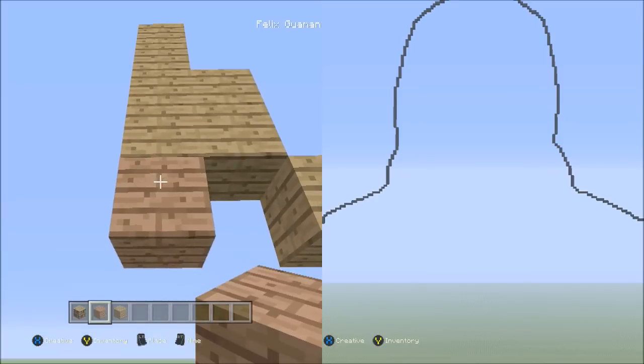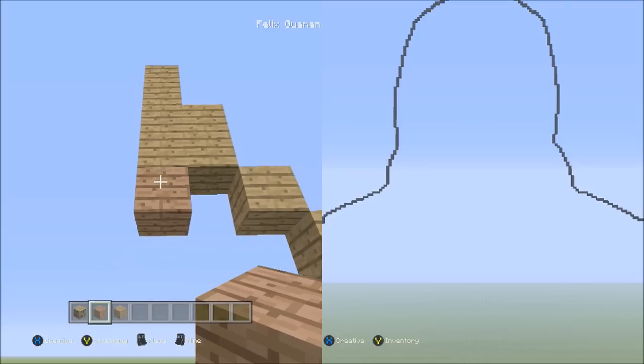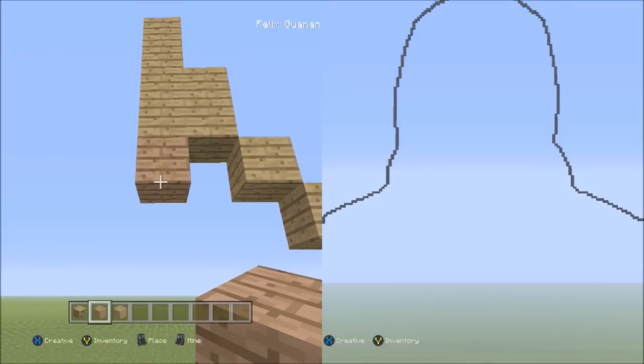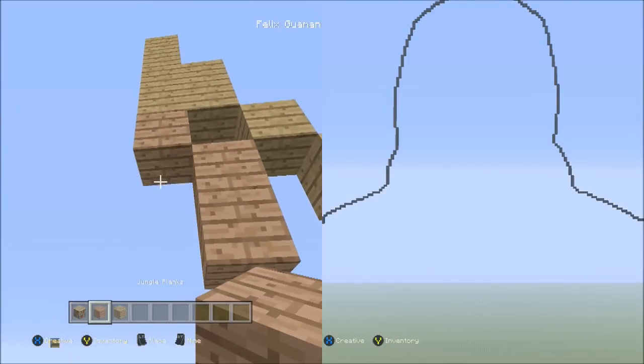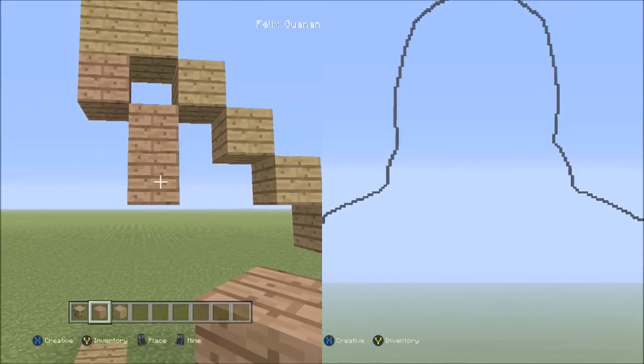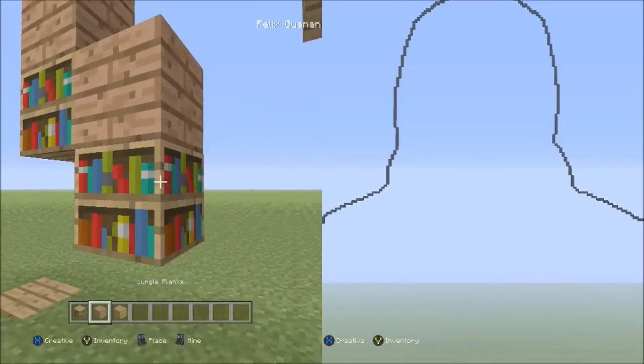With the jungle plank starting underneath these blocks here, you're going to be placing one jungle plank, so that's one. And then two blocks going down on the right. That's one, two. And then place two blocks going diagonal down to the right. That's one and two.